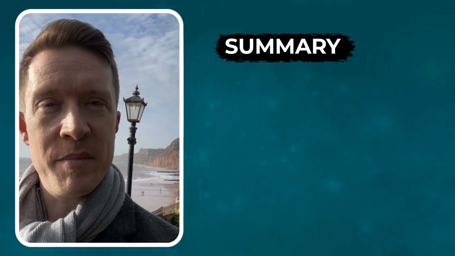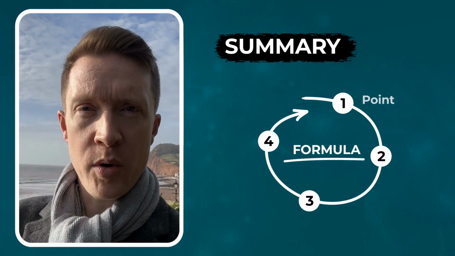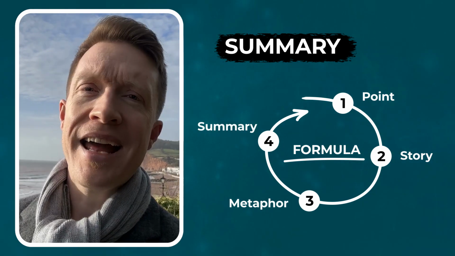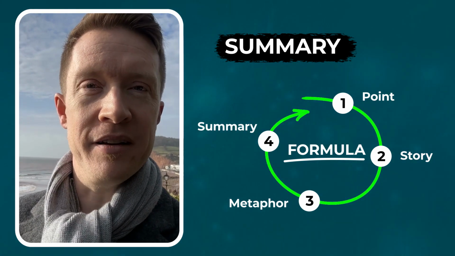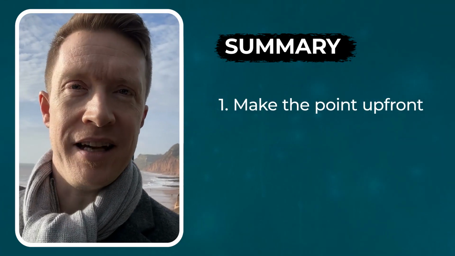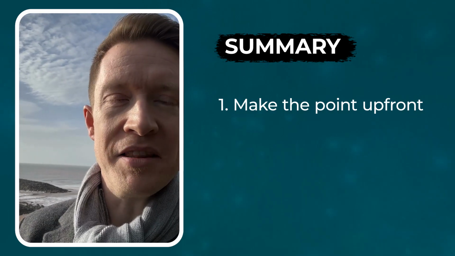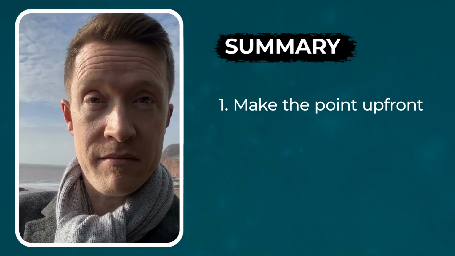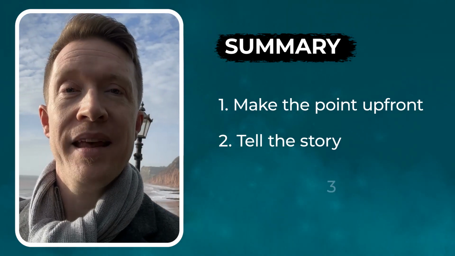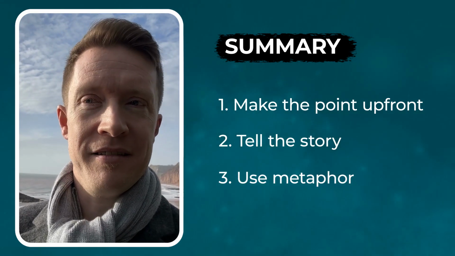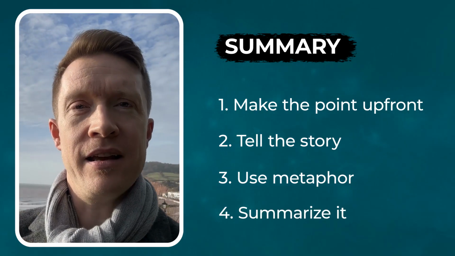So to summarize, when you've got a piece of information that you want to get across and you want to land, try doing it in this way: point, story, metaphor, summary. And if you paid attention, you would have noticed that what I just explained to you was following that exact formula. First of all, I told you the thing. I didn't dither around and hide the point until later in the video. I told you up front: point, story, metaphor, summary. Then I told you a story about how I actually discovered it. Then I told you the metaphor about cooking a dinner and having someone already prepping all the food for you. And then finally, I summarized it.